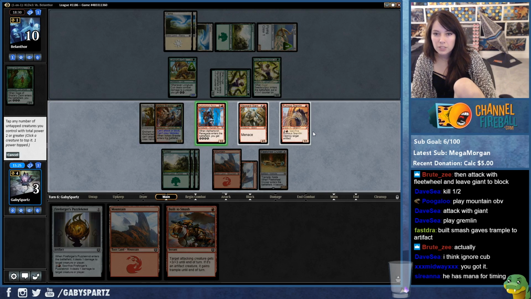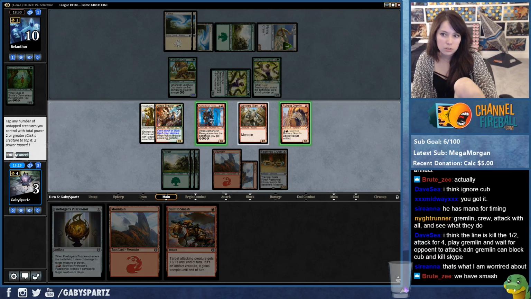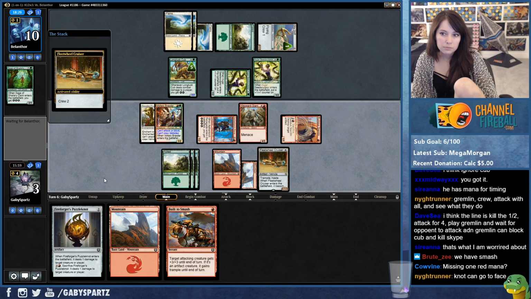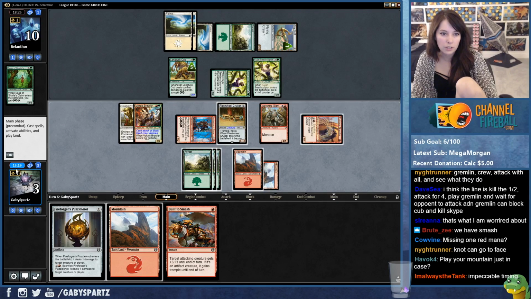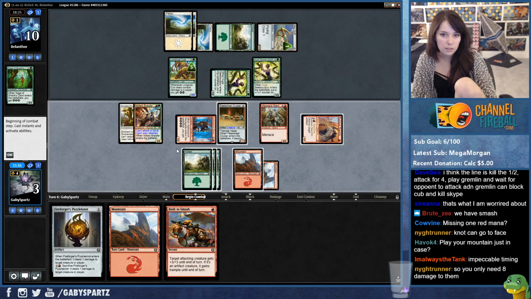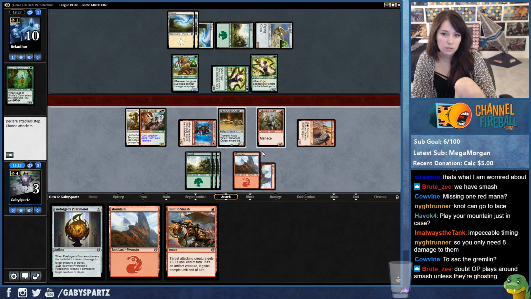He has mana for timing. We can't beat a spell. I don't think we can worry about that. Yeah, crew these two. Yeah, Knot can go phase two. It kind of depends on what they have here in combat, but I think we might be able to pull this out. Boop, boop.